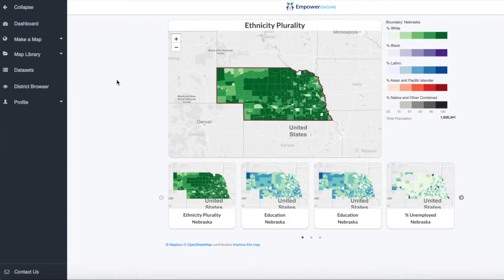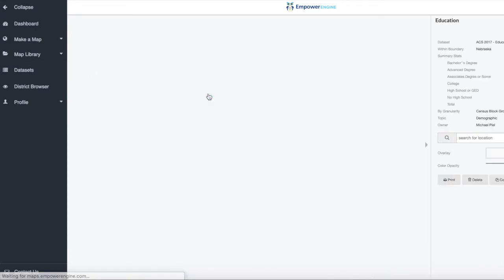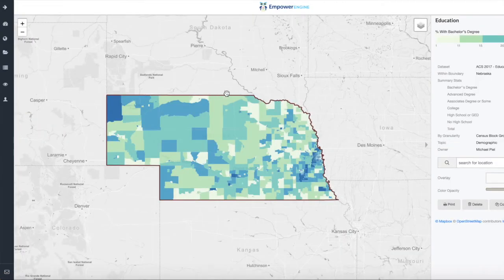Below the advanced user profile, the capabilities are a bit more restricted. For example, you would want to give maybe a junior level field organizer a basic create account. With this profile, they can create power maps and click and color maps, but they can't export the data behind any map. If we go into a map, you'll see that there is no longer an option to export the data.